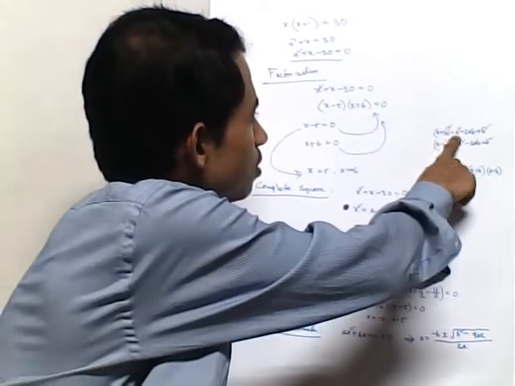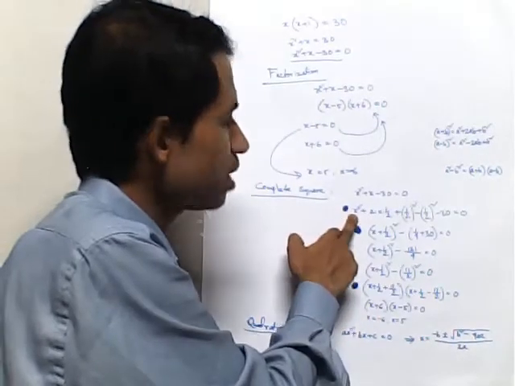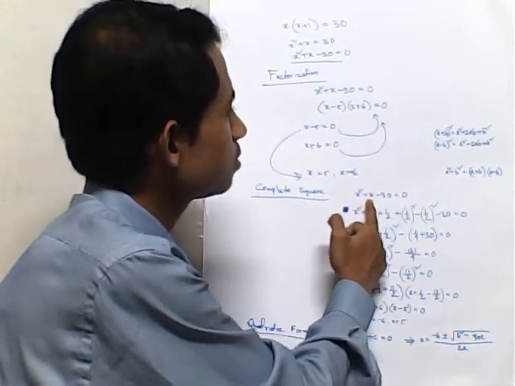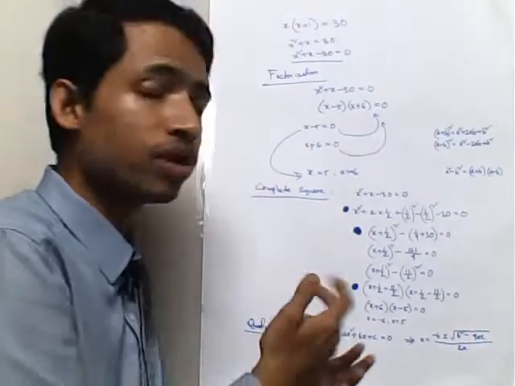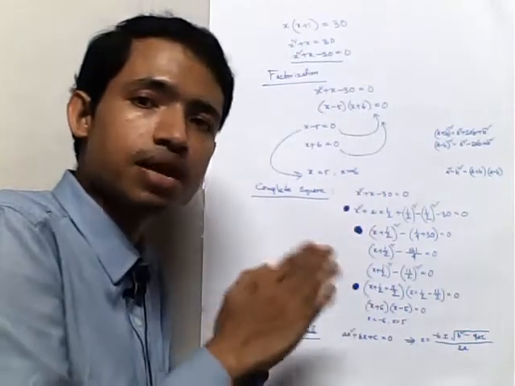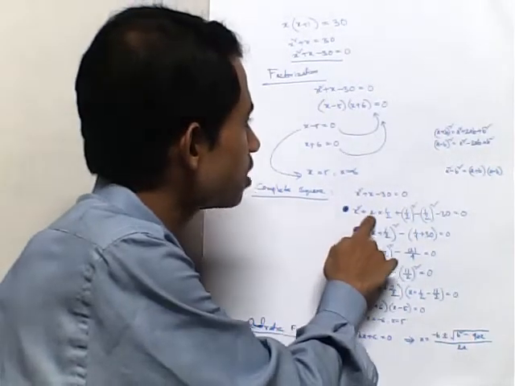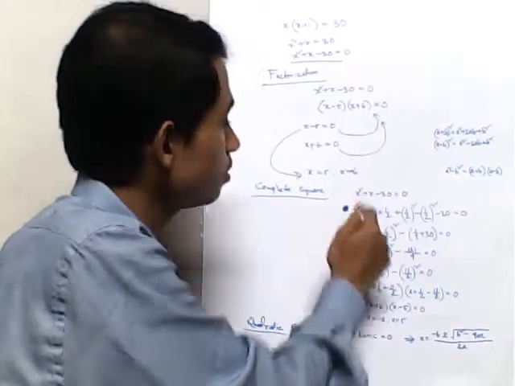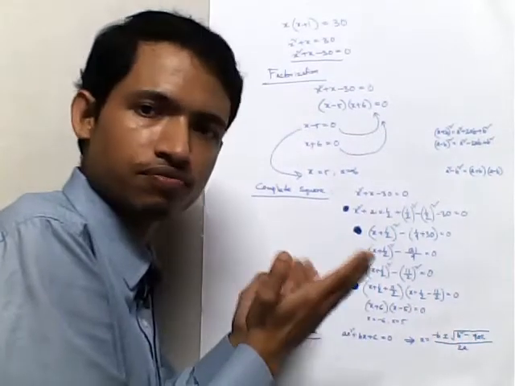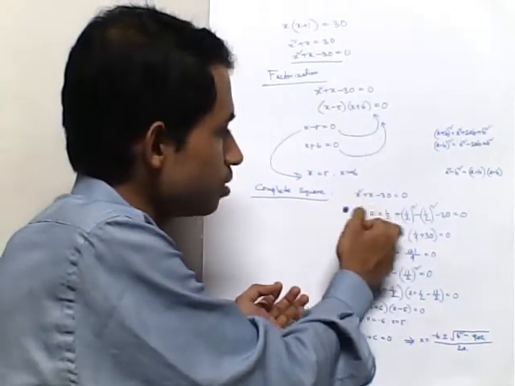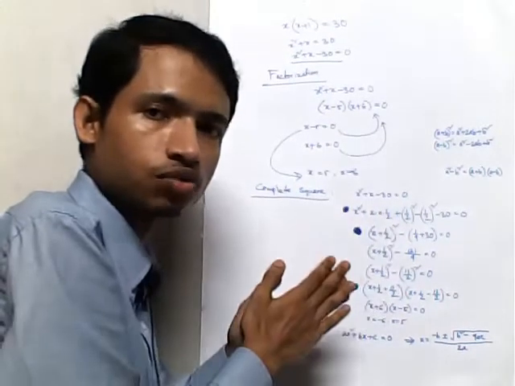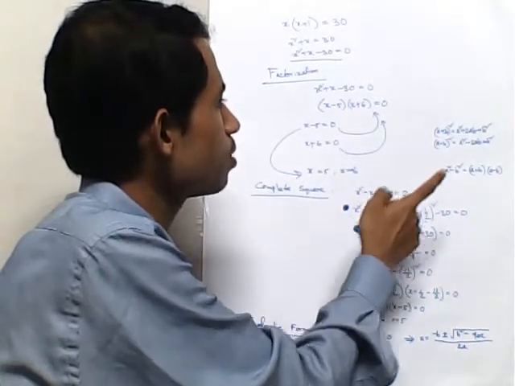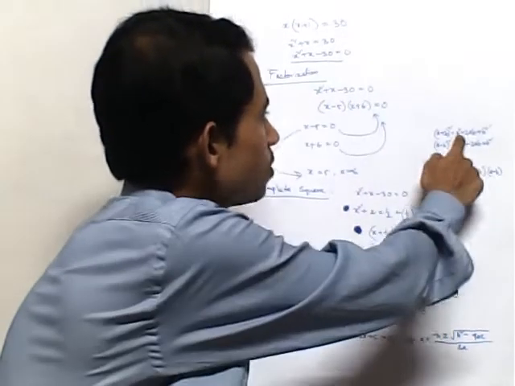Here a square is corresponding to x square. So we have to make this x correspond to 2ab. So we will basically multiply and divide by the same number 2. So it will be in the form of 2ab. That means 2 into x into half, which is actually x, right? It is not going to cause any confusion. It is actually the value of x. It is not going to affect anything. So it is 2 into x into half. So we have got two terms of that expansion.